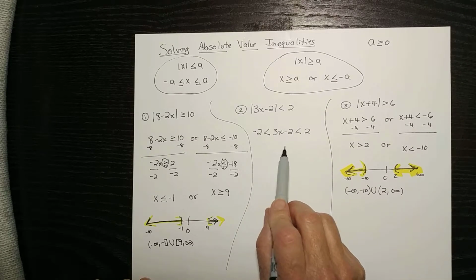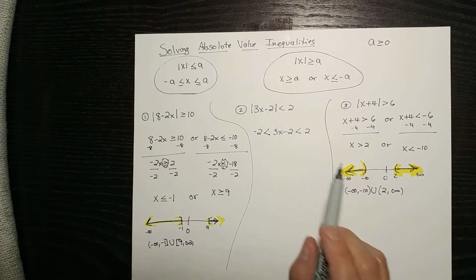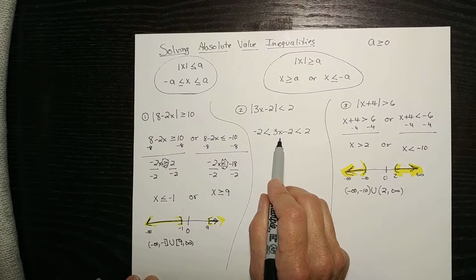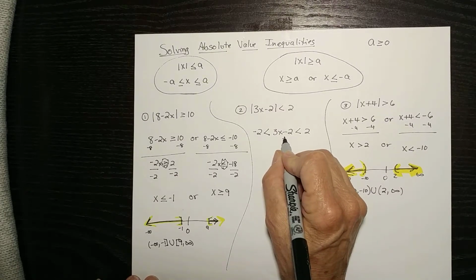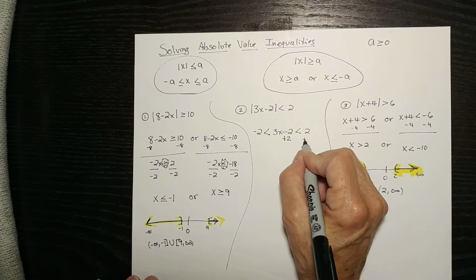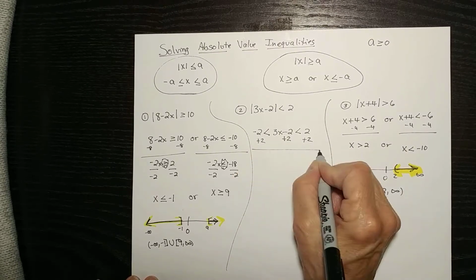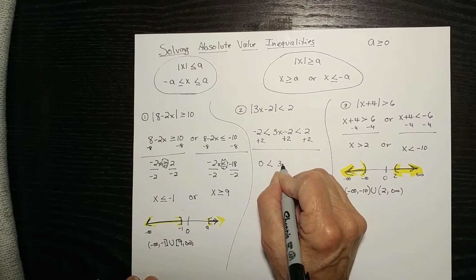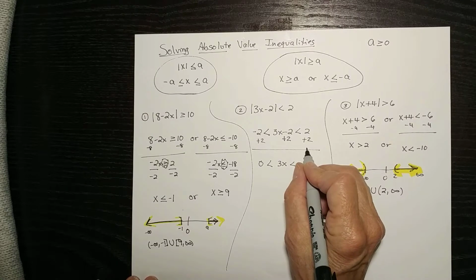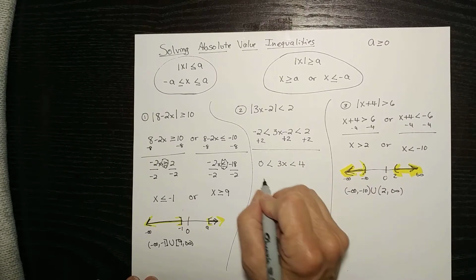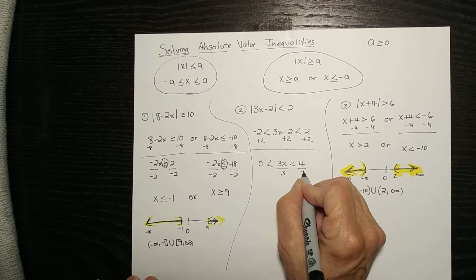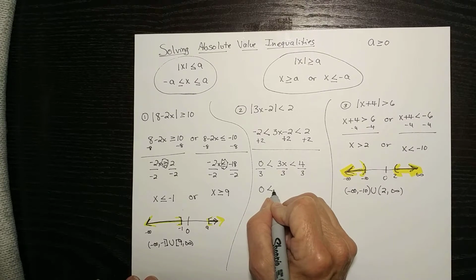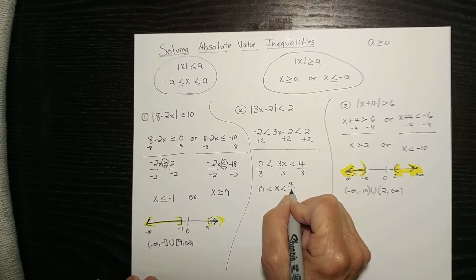Now we're going to solve this inequality for x. It's kind of like a three-sided equation, so we want to solve for x. Let's isolate the x term by adding 2 because of this minus 2. We're going to add 2 here, here, and here, all three places. Negative 2 plus 2 is 0, is less than 3x minus 2 plus 2 is just 3x, is less than 2 plus 2 is 4. To solve for x, I want to divide by 3 in the middle, on the right, and on the left. 0 divided by 3 is 0, is less than x, is less than 4/3.